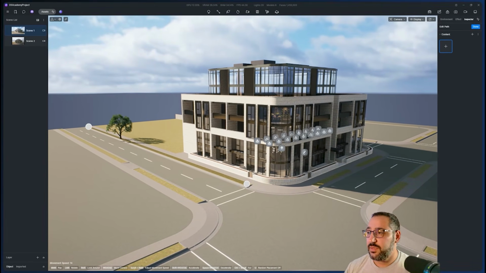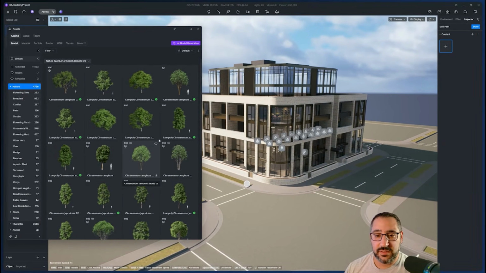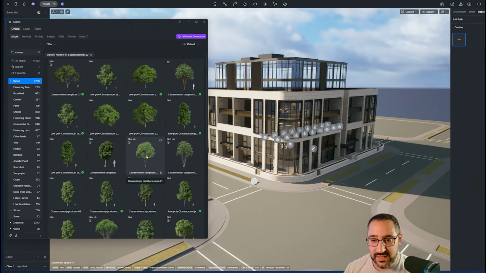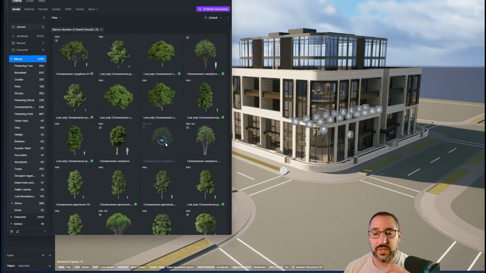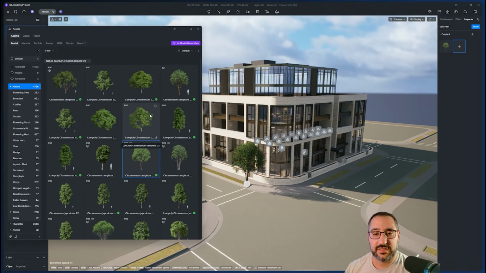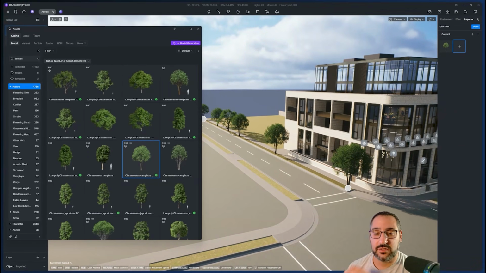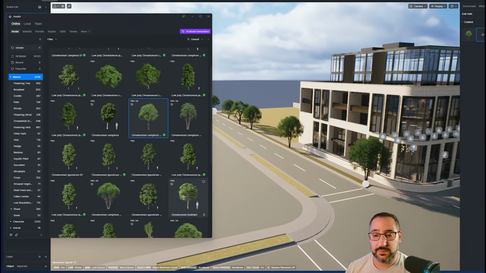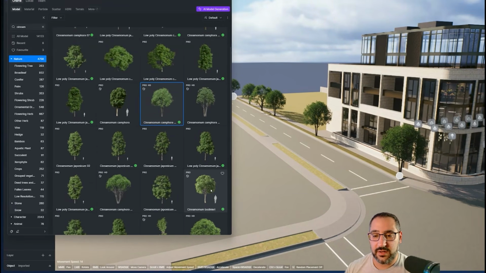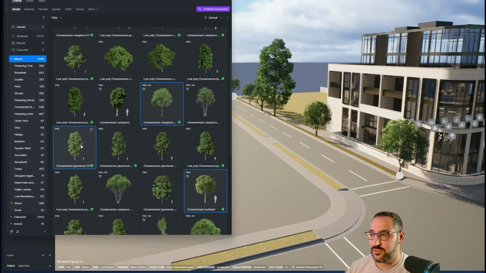Doesn't look like anything's happened because my content container is completely empty. So if I hit plus here and start adding some of those cinnamomums, whatever they're called, I'm going to click a couple. Make sure you have a couple in your library here. That way you're going to start getting diversity, because if you use just one, it's going to be samey. It's the same exact tree. So it's really important that you're mixing it up. I'm just going to grab any that are not low poly. I don't want low poly because it's not going to look realistic. Those are good for distance trees.